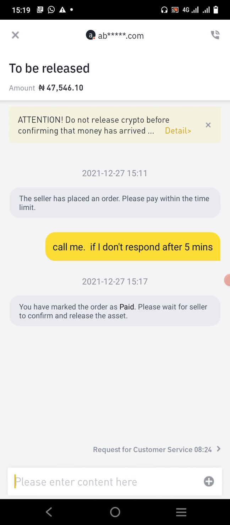So when you want to appeal, you need to upload a screenshot of your payment to the person, or a bank statement, or whatever the scenario is. You need to upload it to the person, telling them that you've sent the money to him or her. There could be times when your transactions are delayed and maybe the person does not receive his alert on time. Please do not panic. Sometimes it happens for 1, 2, 3 days. Such things actually happen, so you just need to be patient and allow it.